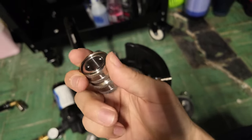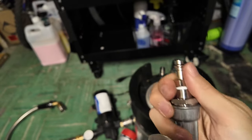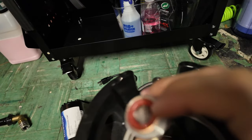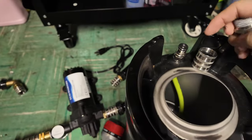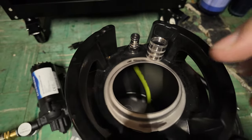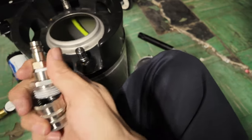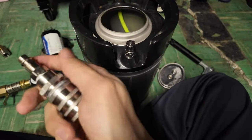I can potentially enhance this connector setup so that every one of my garden hose sprayers will be able to use it. I had a bunch of spare female quick connects in stainless steel, so let me see if I can do this with one hand — holding it between my legs. That came off real easy. This one has a little strainer with an O-ring right here, for extra security so particles don't come through.